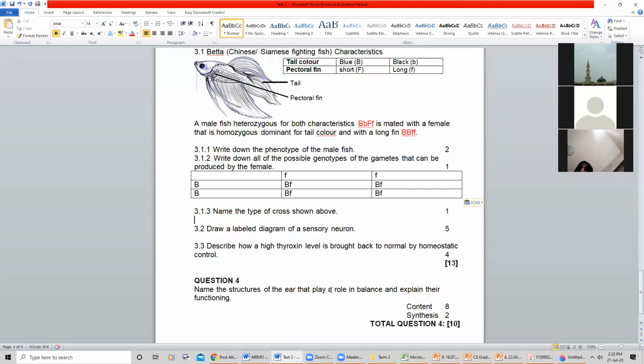So for balance, we've got the cristae and the macula being the two receptors. So let's go with them one at a time. The cristae receptor, or the crista plural, where are they found in the ear? Good. Crista are found in the semicircular canal. Very good. And what is the stimulus that it picks up? So the crista, you'd get a mark for that. Semicircular canal, probably another mark. Good. The speed and direction of movement is picked up. Right. So they pick up the stimulus of speed and direction of movement.